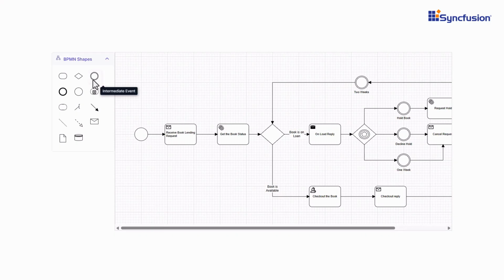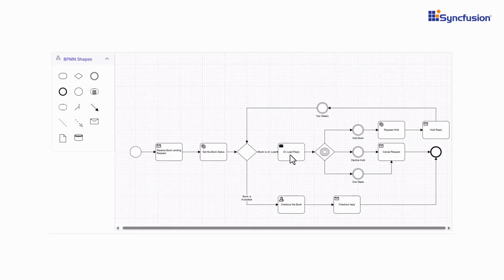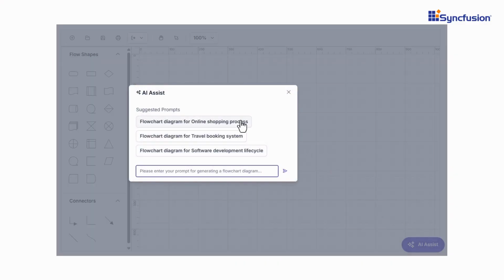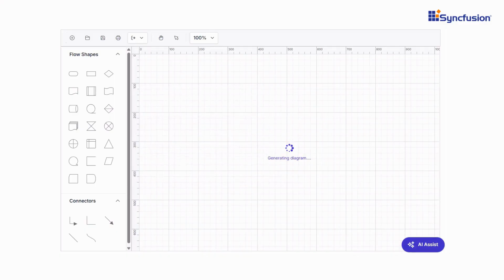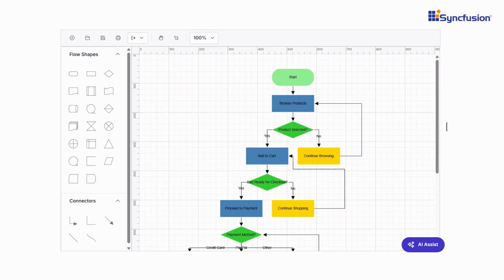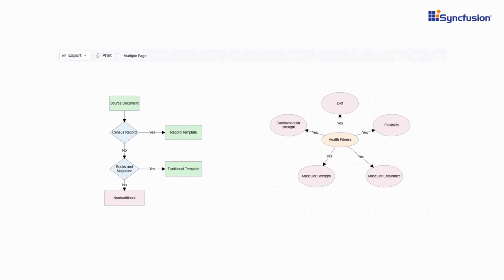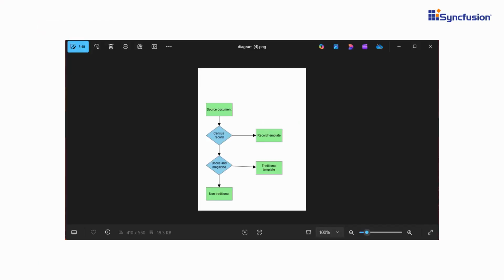It uses standard symbols for events, gateways, tasks, subprocesses, and message or sequence flows. BPMN annotations stay linked to their targets and move automatically. Want to generate diagrams quickly? Use AI-powered diagram generation to convert text into diagrams, or use Mermaid syntax to build diagrams directly from plain text. Great for documentation. Need to share your diagram offline? Export it as an image or SVG or print exactly what you need, either the whole diagram or a selected region with customizable scaling and margins.